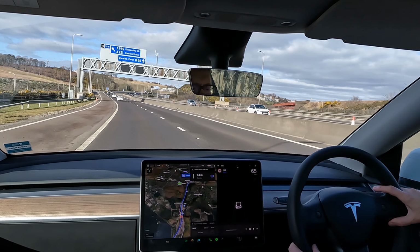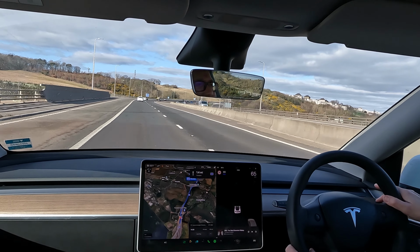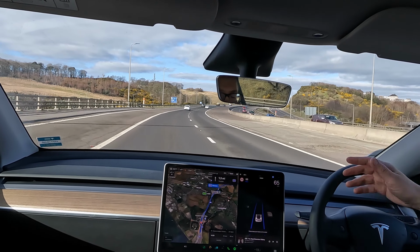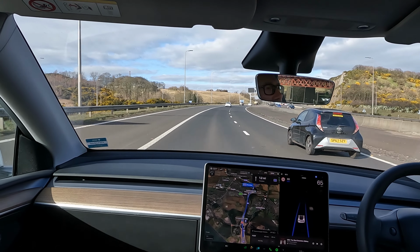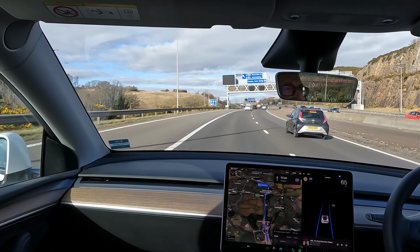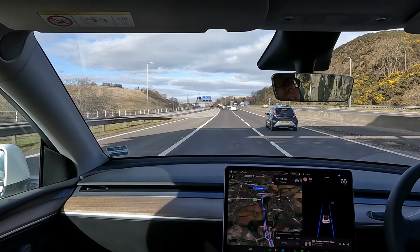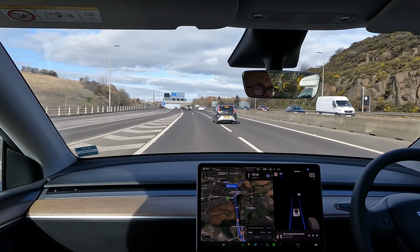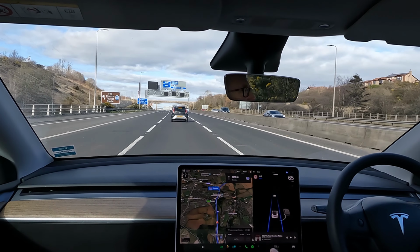So I think what I'm going to do... Ooh, hang on, look! It has come back. As if by magic. I have not got the slightest idea what happened there, other than sometimes when your mobile phone loses signal, it suddenly knows you're moving but doesn't know exactly where you're at. I can use Google Maps while I'm out and about, and if I go through a black spot, it will do that. So I suspect it's exactly the same thing.